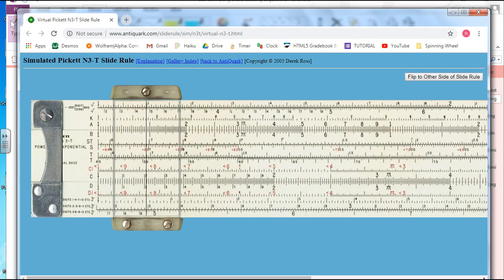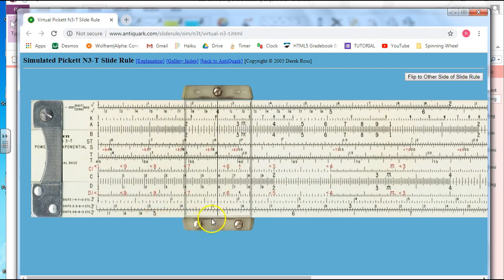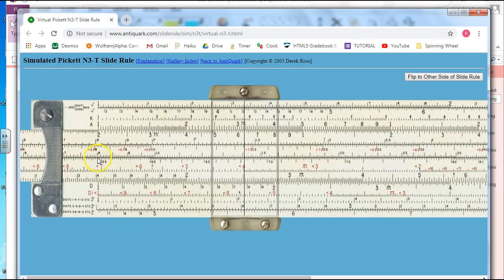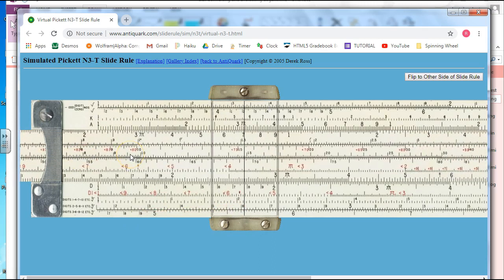There's more technology and power in your iPhone than all the computers that put the man on the moon. But anyway, it works something like this. You would try to figure out how to multiply numbers, and you would have to line this up and read your answer. This is using logarithms. This was like the calculator of the 60s and 70s. We will not be going into that, but that's where this comes from, and we'll be talking about logarithms today.